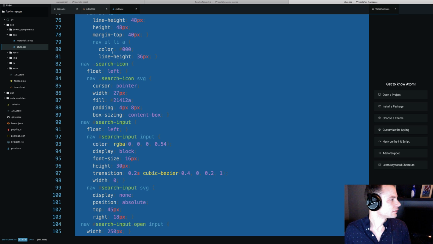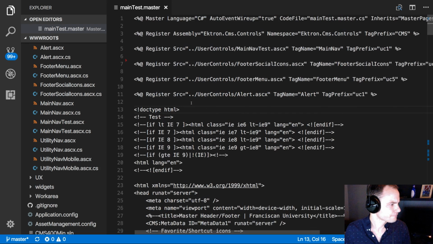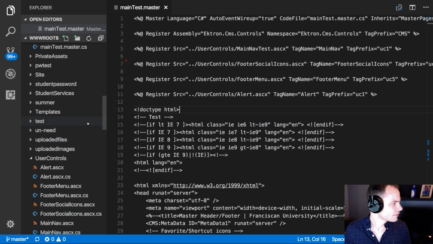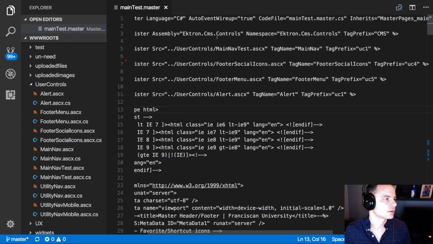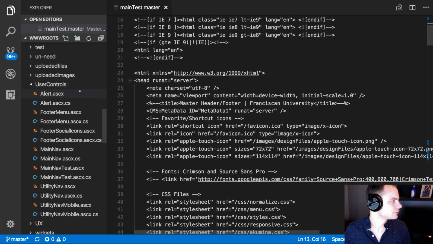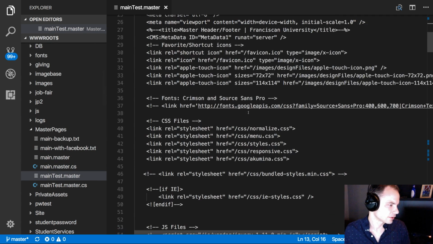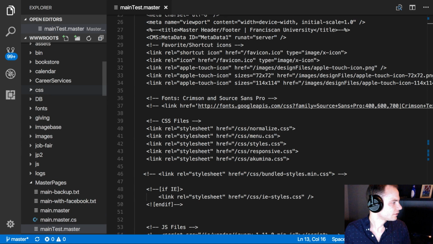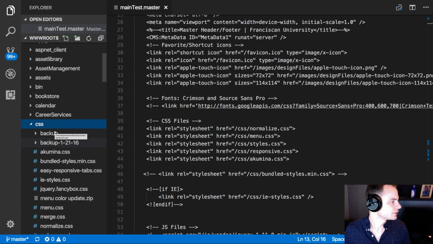Oops, I'm sorry, I went to the wrong place. I have a lot going on over here on the screen. I wonder where the rest of these files are housed at. CSS. There we go. Alright, this looks like the place.